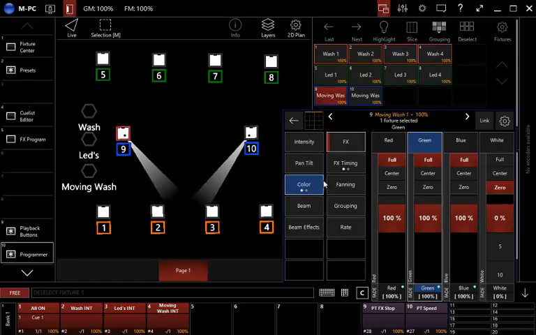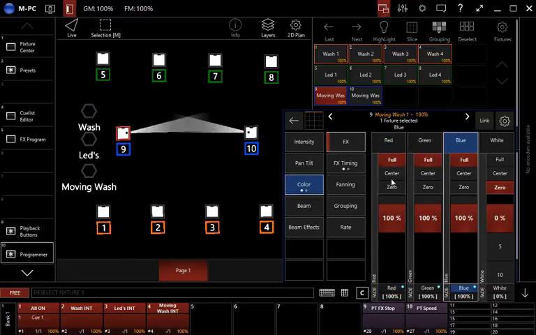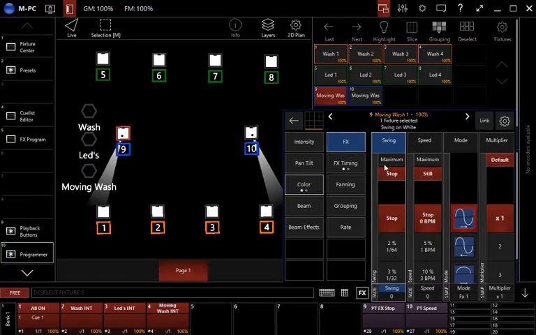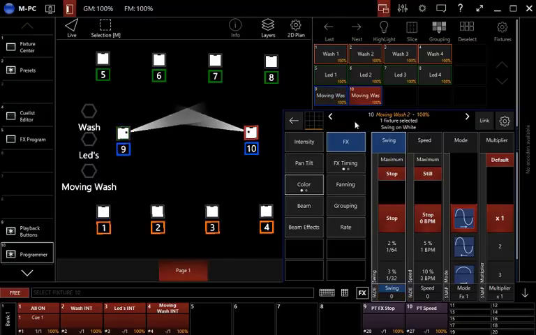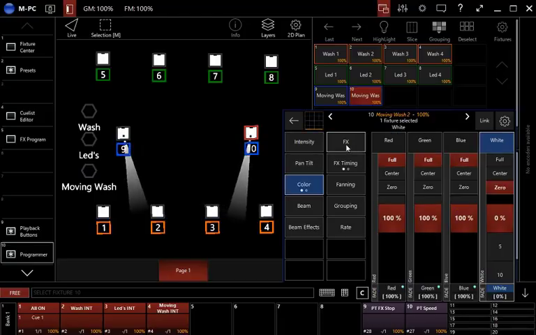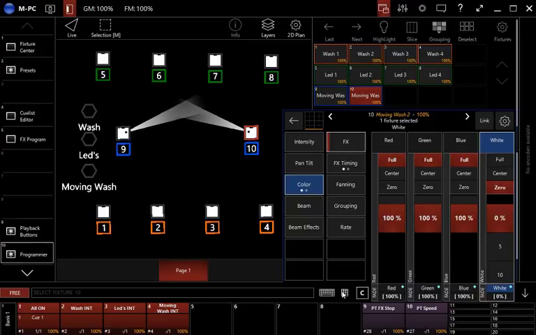Let's go to the wash, and you can see all the parameters have been stopped. Perfect. But white has not been stopped, so let's stop white as well, as I did not link white. So let's stop white, and only the washes have white. Oopsie, stop white as well. There we go, so we have just stopped all the color effects.